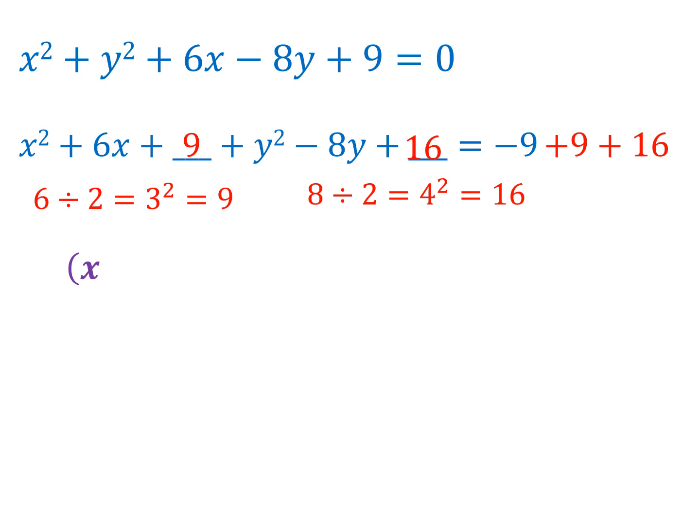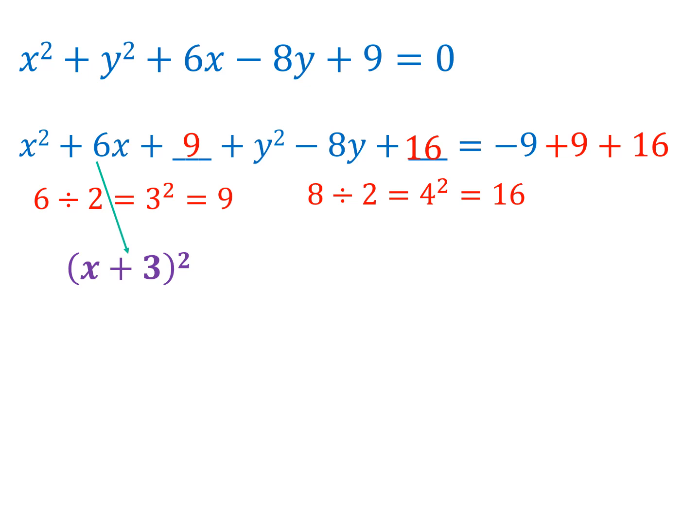So we're going to have x and then add 3 and then put a square. So where do we get this positive 3? How do we know that it's 3? We take half of the middle term and take its sign, which is positive. So if you're going to expand the square of x plus 3, it will go back to x squared plus 6x plus 9.